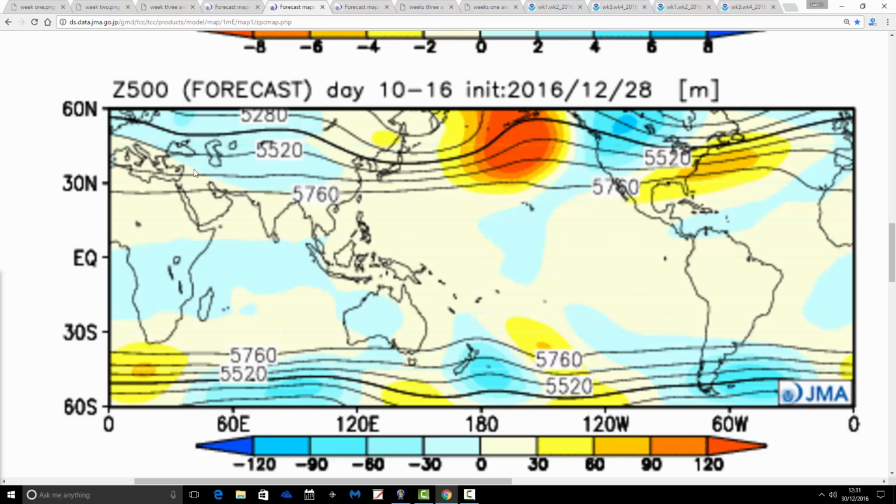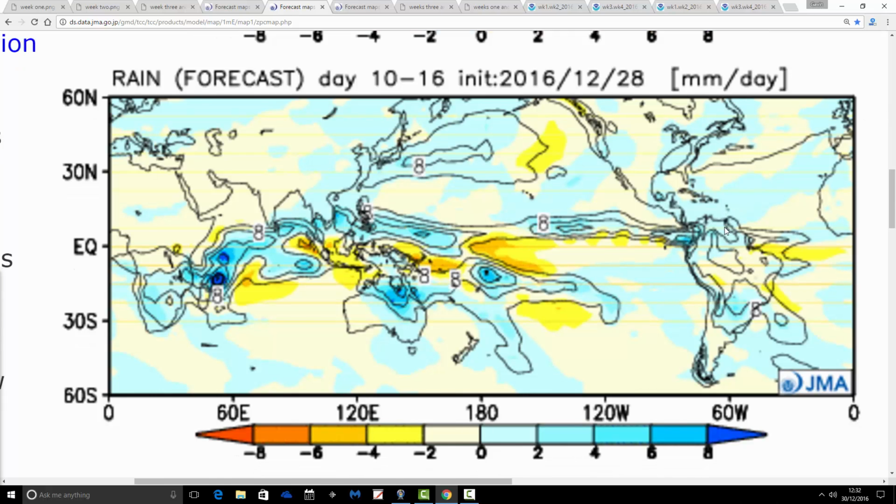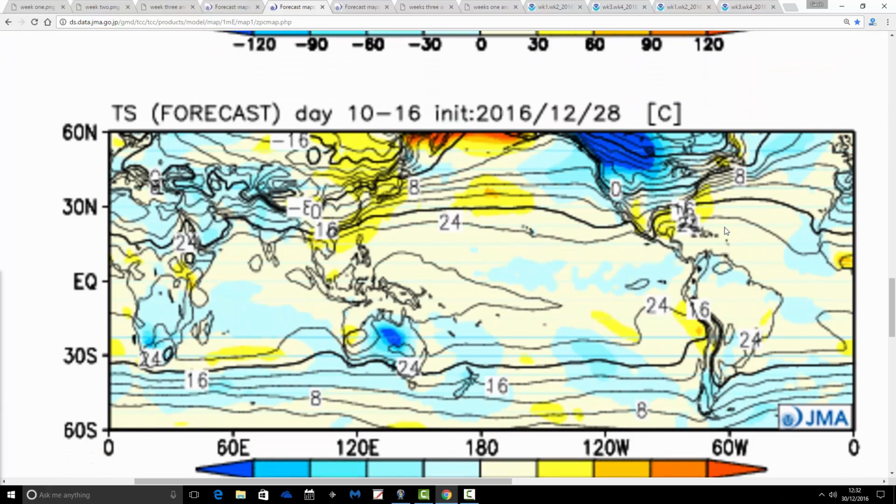We go through to week 2, which is the 6th through to 13th of January, and that's when you have that rather bizarre looking chart with lots of low pressure coming through the UK and extending into Europe as well. I think the jet stream is on a southerly track, and we know we've got some northern blocking up here. You can't see the polar region on this view, but we've already looked at that, and we know there is northern blocking there for that week 2 period. It's a much more unsettled week, so precipitation is going above average. Quite an unsettled week, certainly there, the second week of January.